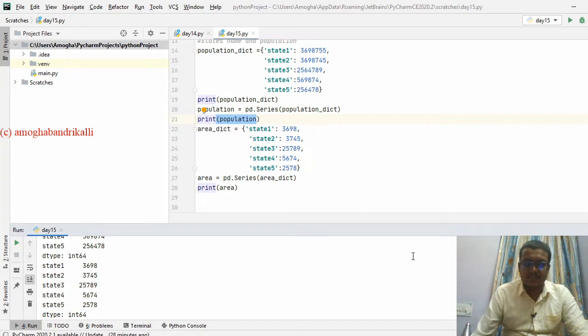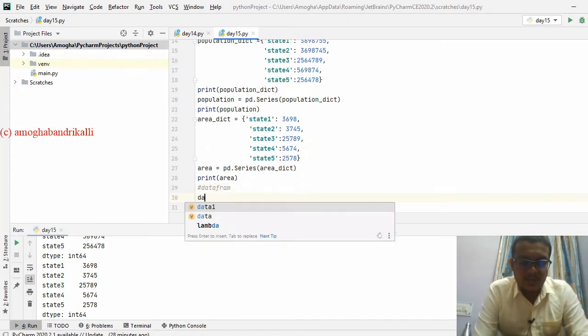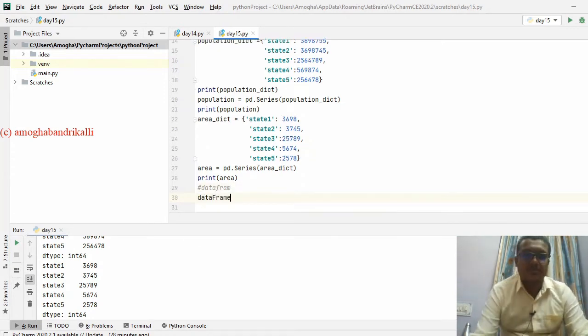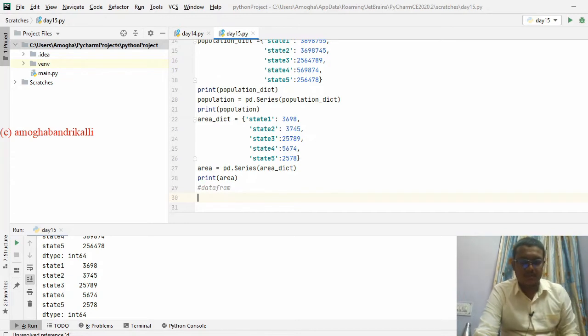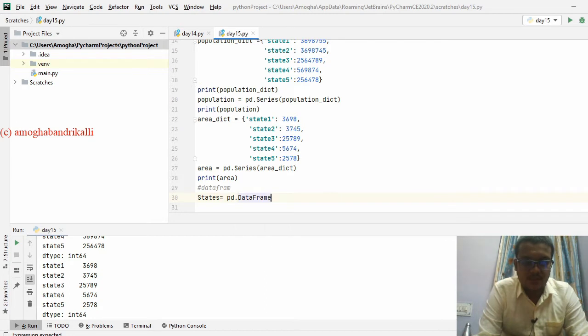So next we are going to see how to use the DataFrame. Okay, DataFrame should be in caps. So this is the DataFrame syntax. Now you are going to use this DataFrame syntax for your respective version. So pd.DataFrame.